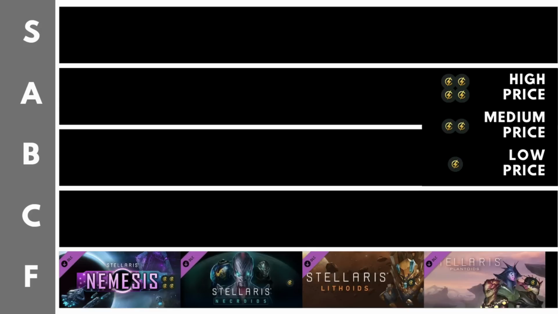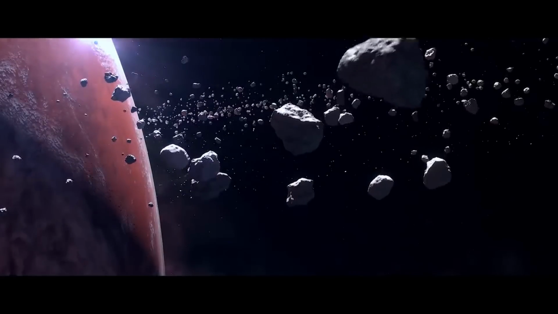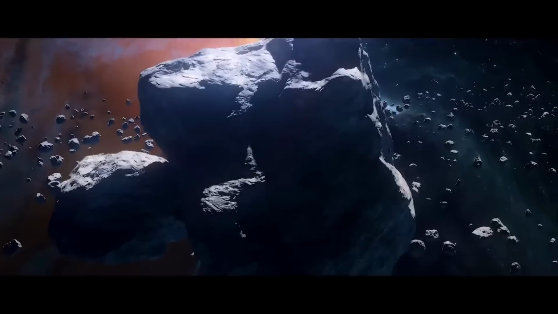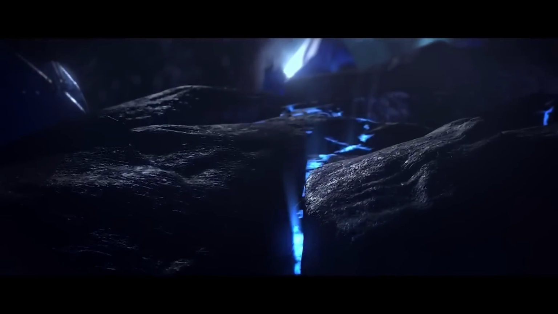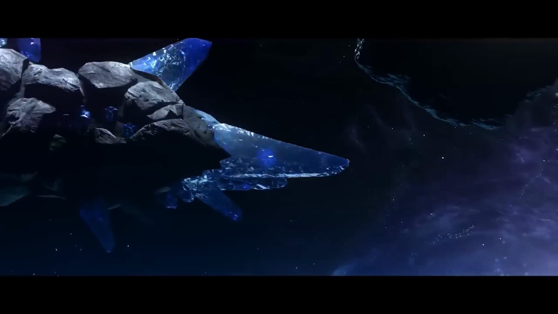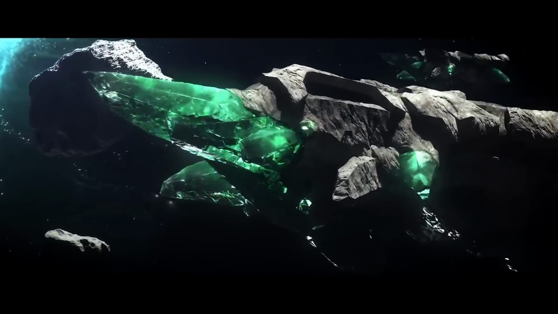The Lithoid pack is quite similar to the Necroid pack, but you actually get a little bit less. You're going to be able to play as a Lithoid or rock species. This gives you 15 new Lithoid portraits and 1 Lithoid robot portrait, however. Unlike the Necroid pack, if you play with the Lithoid portraits, you're tied into some specific Lithoid traits. They reduce your growth speed, increase your habitability, and make your pops live longer and fight a little bit harder.